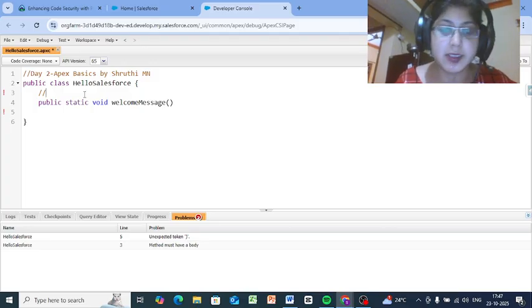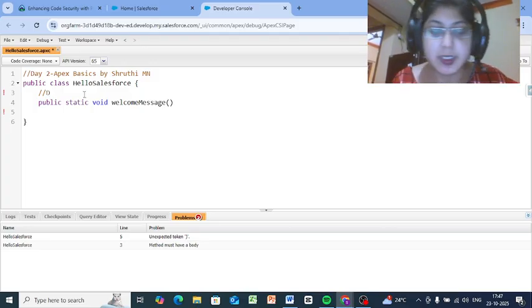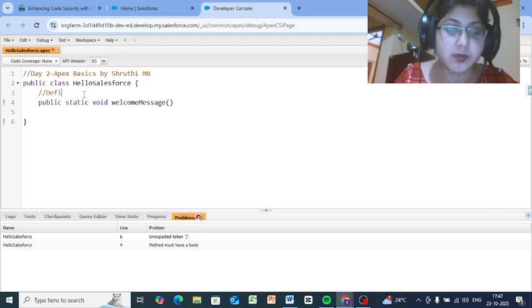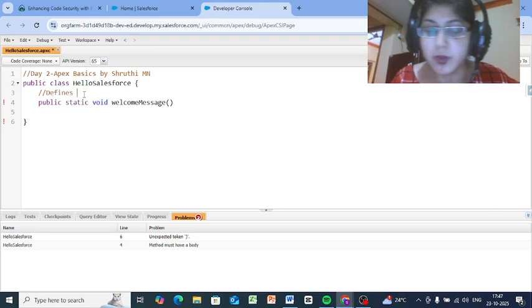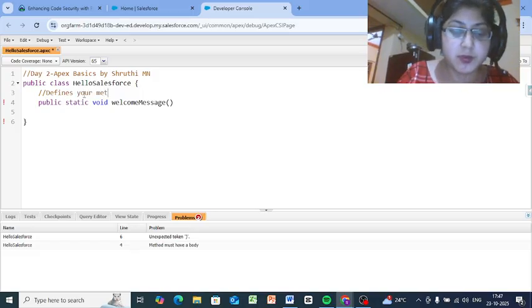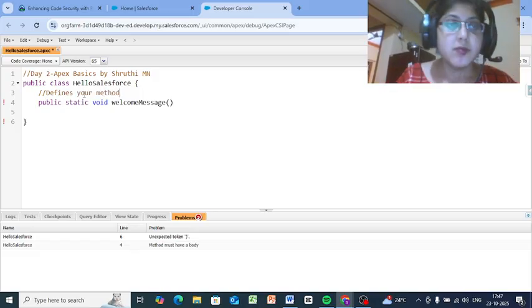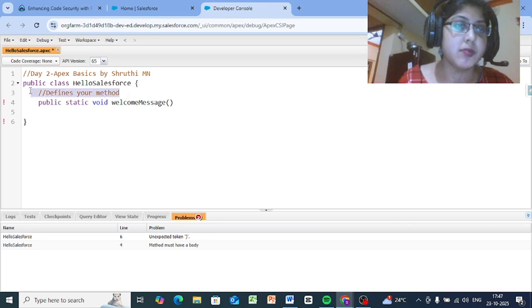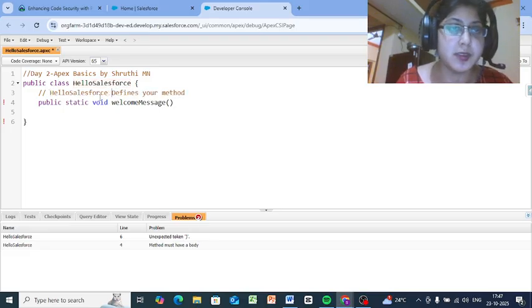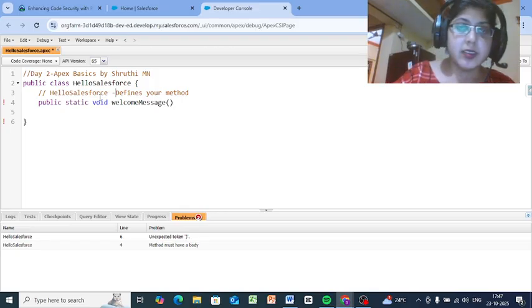Let's define this class, and it defines your method as a medium in frame with the line, that is the name of the method with the message.